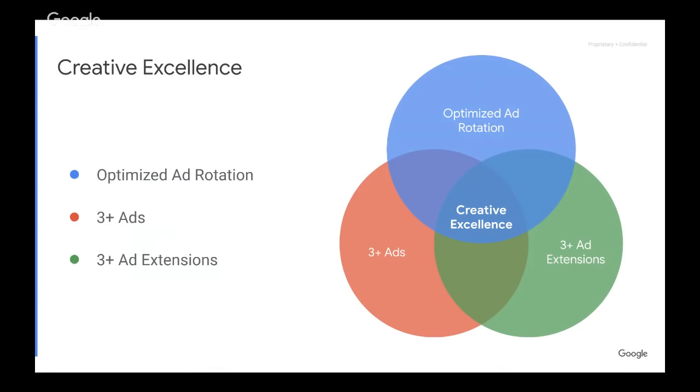So for those who don't know, creative excellence is a combination of having more than 3 ads per ad group. It's very important here that the ads are different and they vary with different calls to action, different unique selling points, really to sync and use the context of the search query. Then have optimized ad rotation to allow your ads to enter the auction. The best performing ad with the best click uplift will enter the auction, and then having more than 3 extensions, the more the better, to increase your CTR and make the ad bigger and more useful and tailored to the user.